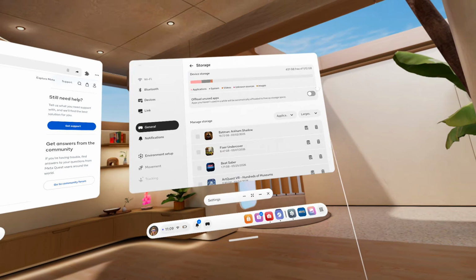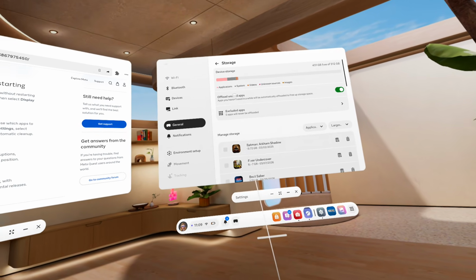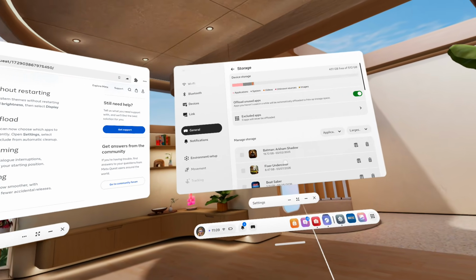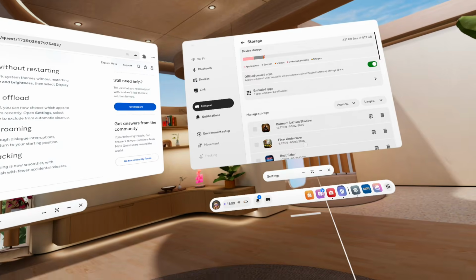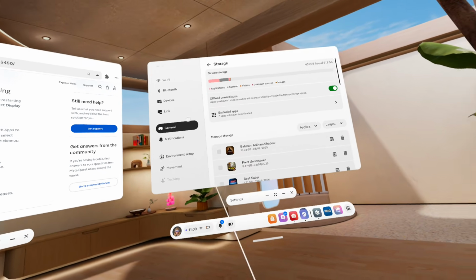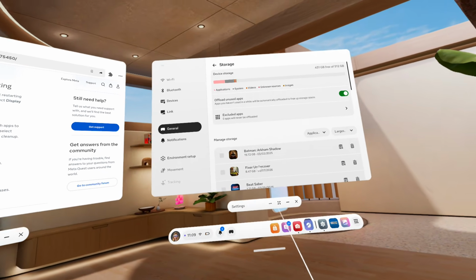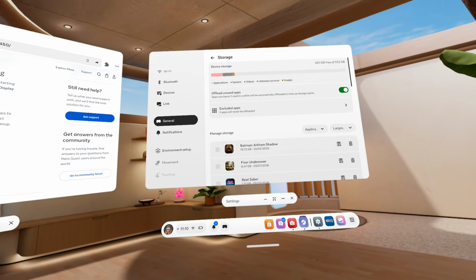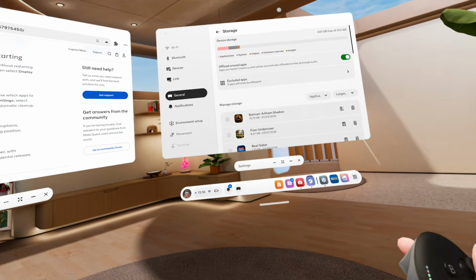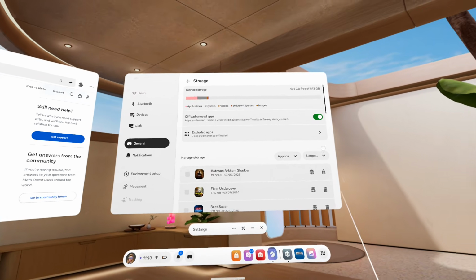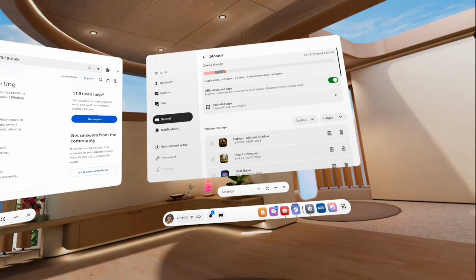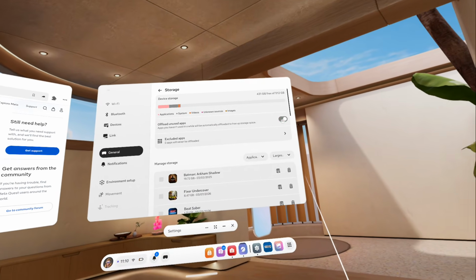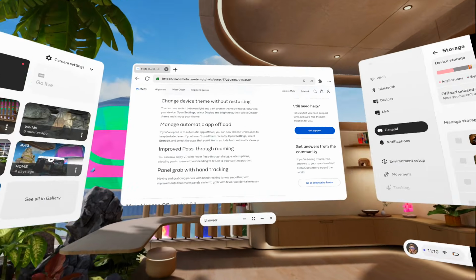The update is this. So you can enable this and it will offload apps, unused apps. What does it mean? In this list, there will be some applications that you don't use. And in case you don't use them since a long time, it will automatically delete them to save space on your headset. So you can download more applications. Now, I don't have this problem because I have more than one headset and I didn't set up many games here. So I can toggle off.